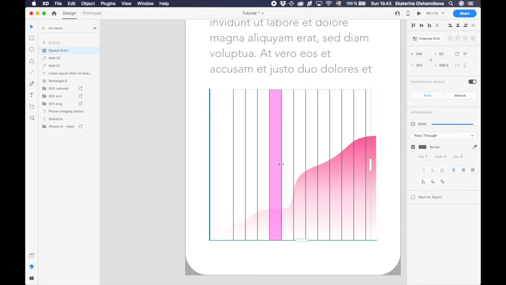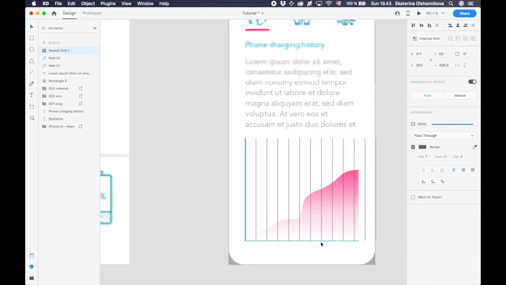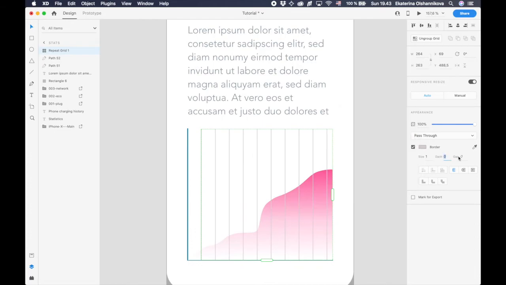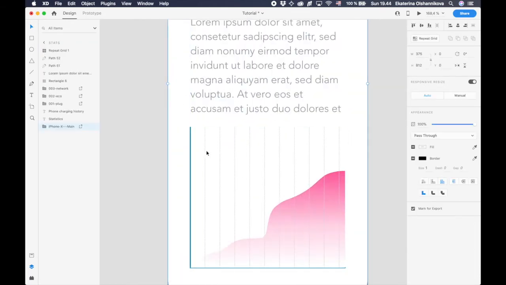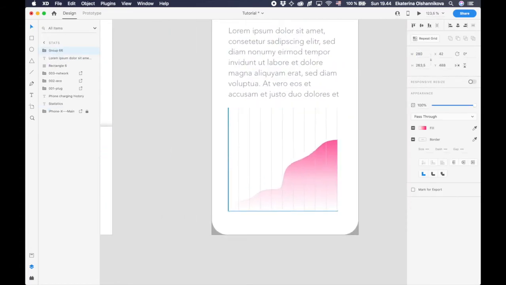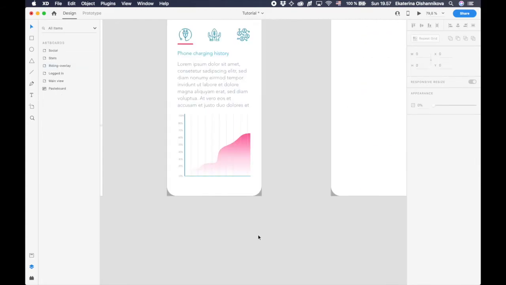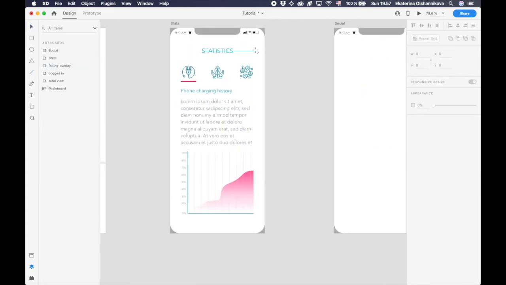Here I'm demonstrating how you can use the grid tool. I just created one simple line and then applied a grid, and it allows me to edit all of these lines in a matter of seconds. Okay, here is the final version of the graph.